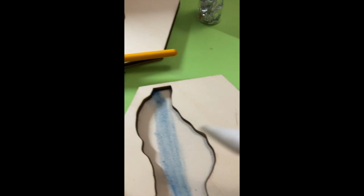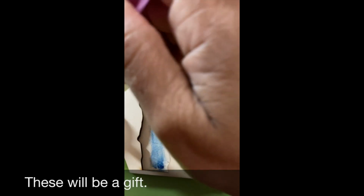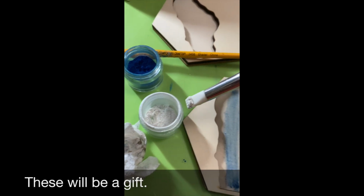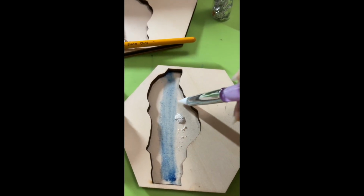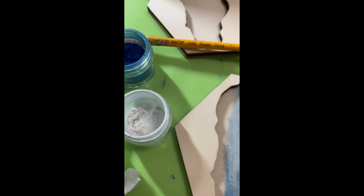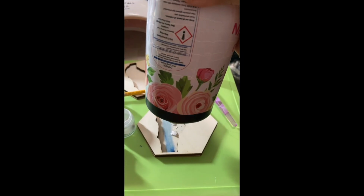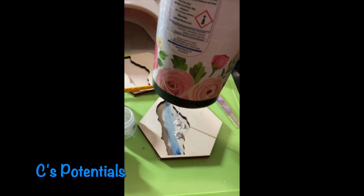So if I'm double dipping, which is not usually allowed, I'm gonna go from my lightest colors to the dark. And I want to get that really fluorescent kind of white in there. As you can see, I use this one a lot actually. And then I'm gonna do this. I usually poke a little hole in my tops right here. I don't know why, but I just do.